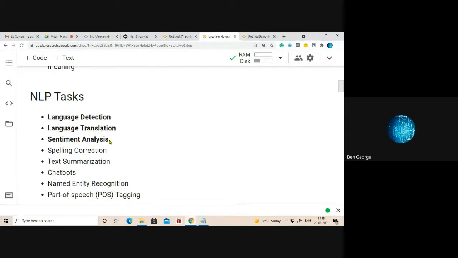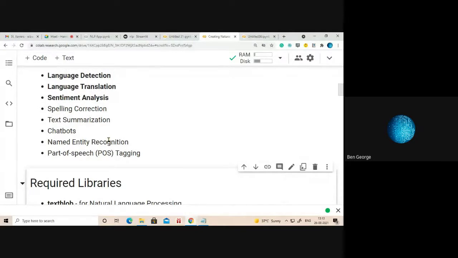As I mentioned, sentiment analysis. Many companies are doing sentiment analysis. Why do they want to do it? Earlier, if I wanted feedback about a newly introduced car, we would give a feedback form and collect the responses. Now it is not required. From your blogs or social media, we gather the text and find the sentiment: what people are talking about this particular vehicle, whether it's a positive sentiment, a negative sentiment, or a neutral kind of sentiment.